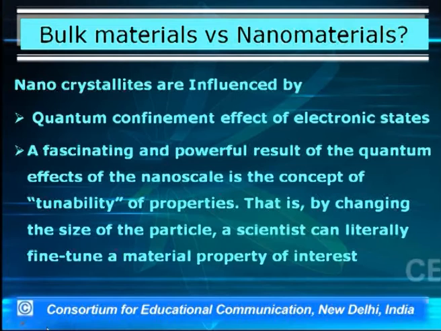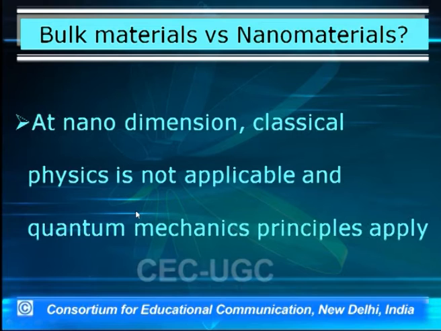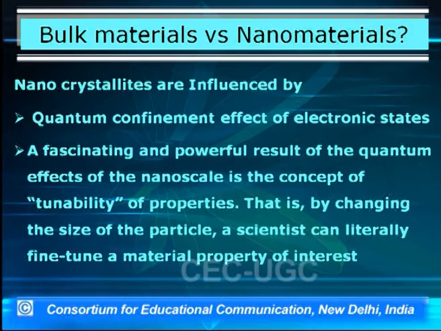Okay, so bulk material versus nanomaterial, it means at nano dimension the laws of classical physics do not apply. What applies is the laws of quantum mechanics, which actually prevail there, and this applicability then leads to quantum confinement of subatomic particles. And this basically leads to the profound difference in all the physical and chemical properties which a material has compared to bulk material. So, having said this, when we say that at nano size the properties of the substances are governed by laws of quantum mechanics, because quantum mechanics principles apply on such materials, how come? We would like to have a little appreciation of it.